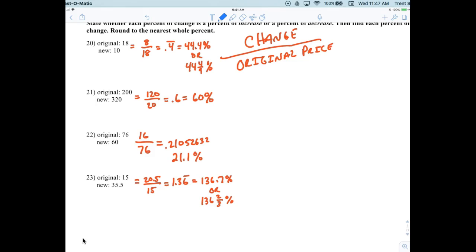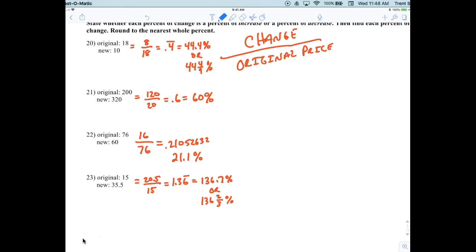Now, again, I thought 23. Some people thought they did 23 wrong. Can you get more than 100%? Yes. Wait, were we supposed to put if it was an increase? No, I don't care about increase or decrease. You're just saying from 18 to 10, is that an increase or a decrease? Decrease. If we can't tell me that, I'm in a lot of trouble. Or if you don't know the formula, that's one thing, but you ought to be able to look to see if it's going up or going down. So I don't worry about that. I just want you to tell me it's 44%. If you put 44% decrease, you're good.